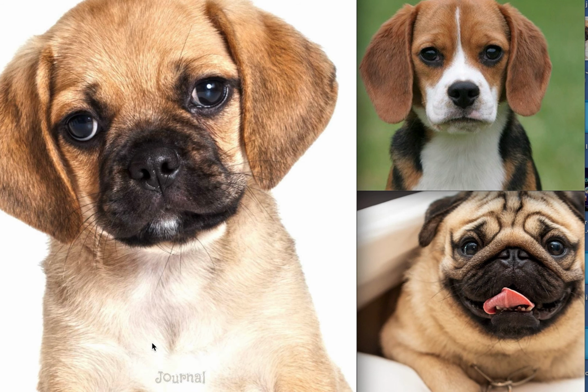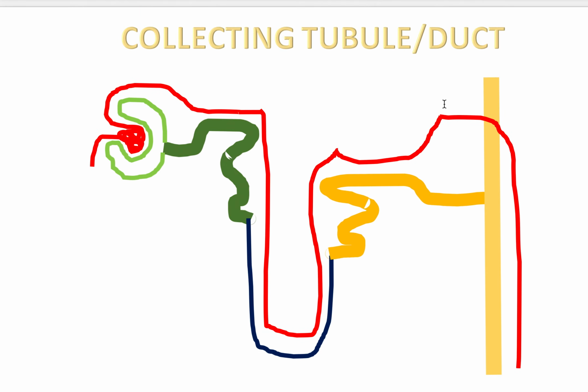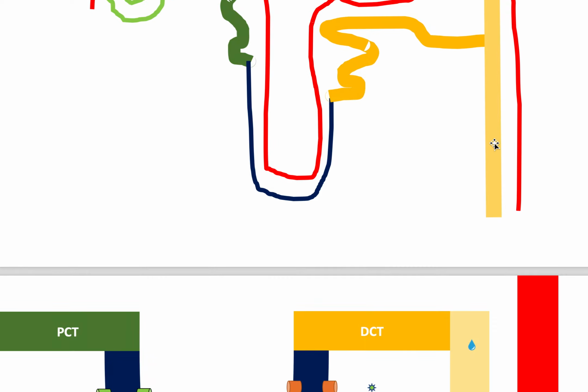This is the last time that we'll be looking at this little nephron because we are now near the end, at the end of the nephron. We're going to be talking about the last part now, the collecting tubule and duct. We've gone through the glomerulus, Bowman's capsule, the proximal convoluted tubule, the loop of Henle, the distal convoluted tubule, and this is where we're at now, okay? The last part. Let's get into it.